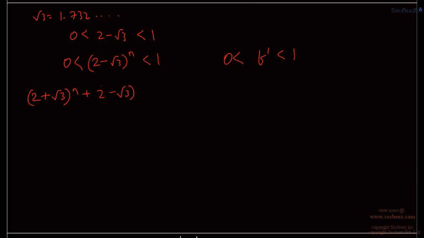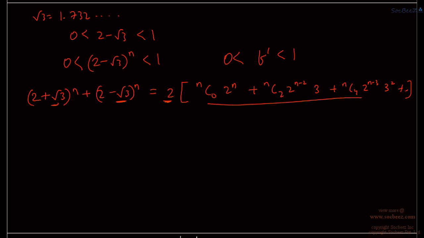Now what we do is we expand 2 plus root 3 power n and add it to 2 minus root 3 power n. In this kind of situation, where you have the same exponent and the second term just changes sign, you have plus root 3 here and minus root 3 here. So all the odd exponents of root 3 will cancel, and what you have is just the even exponents, which will get added up. It will double. So it's 2 times the first term, nC0 2 power n, then nC2 2 power n minus 2 root 3 squared, so I can just write 3. Similarly nC4 2 power n minus 4 root 3 to the fourth, all the way like this till the end.